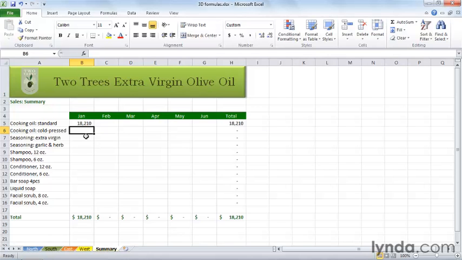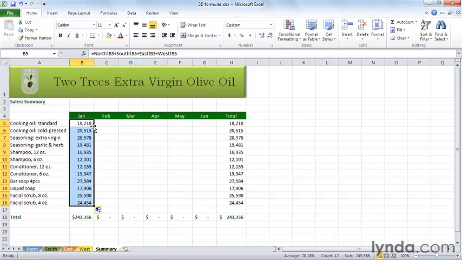Well, we don't have to do this for all the other cells here. We can autofill. So make sure you have that 18,000 selected. Put your mouse pointer on that autofill dot in the lower right corner of the cell. Make sure your mouse pointer is that crosshair, and double-click to fill down to the bottom. And now all of these cells are selected.